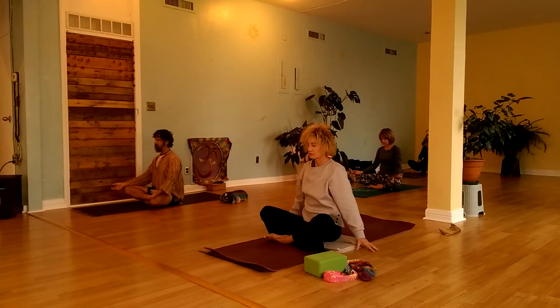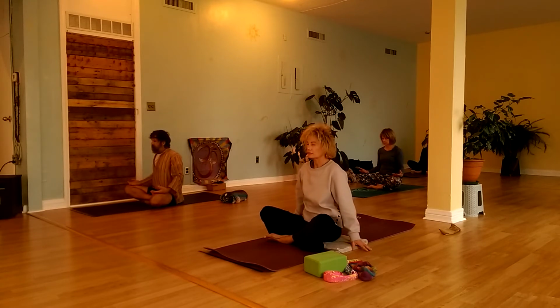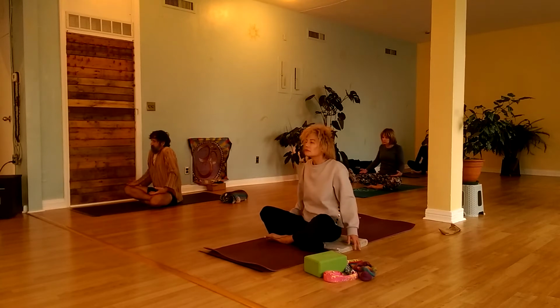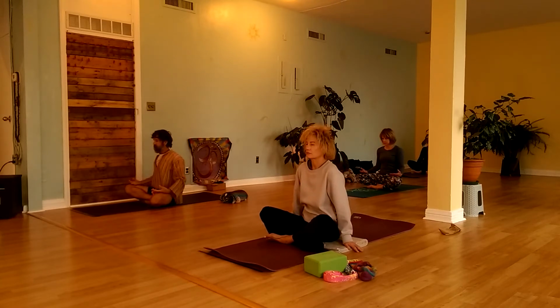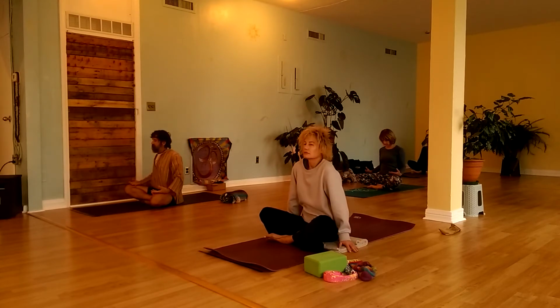Roll the shoulders forward as you inhale, up to the ears, exhale, roll them back and down, inhaling forward and up. Exhale, back and down. One more time. Inhale, forward and up. Exhale, roll them back and down.